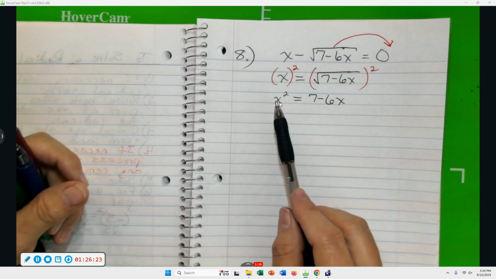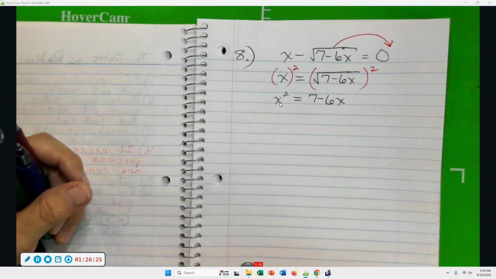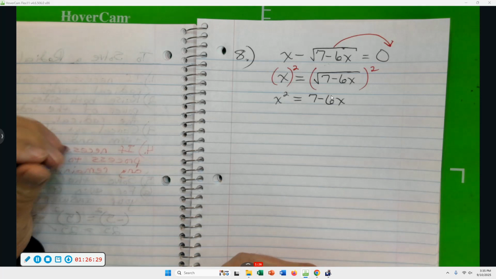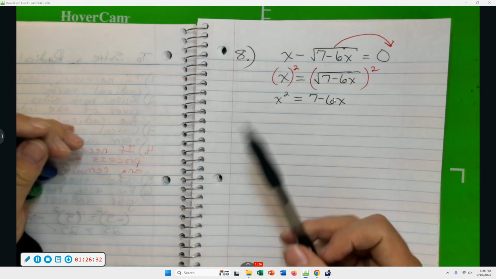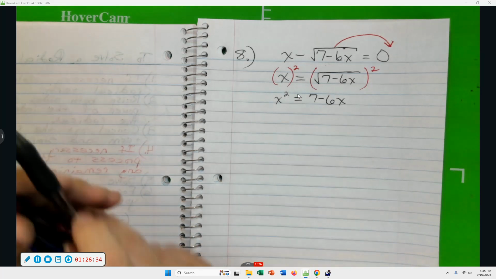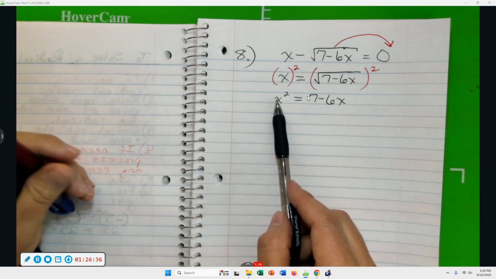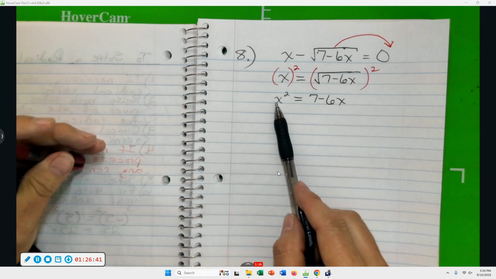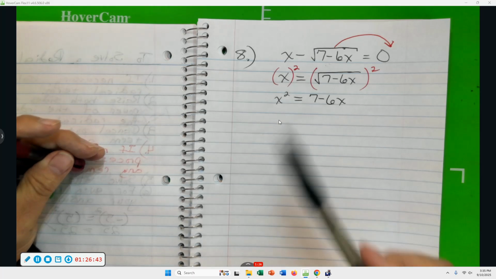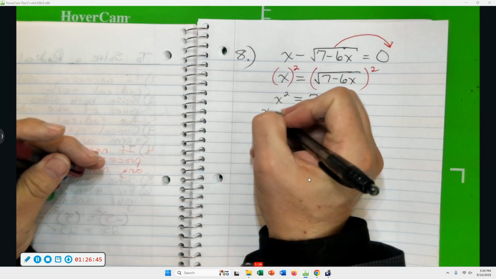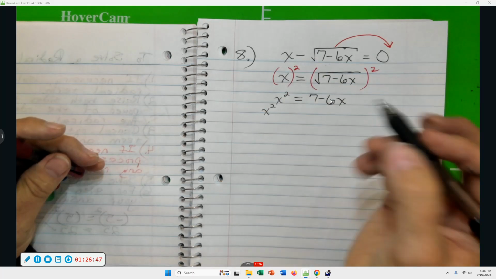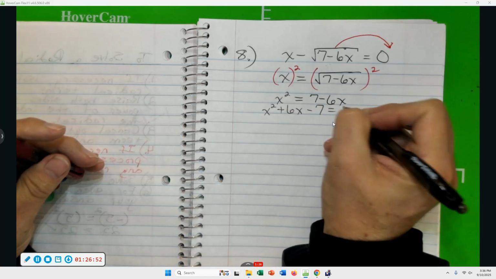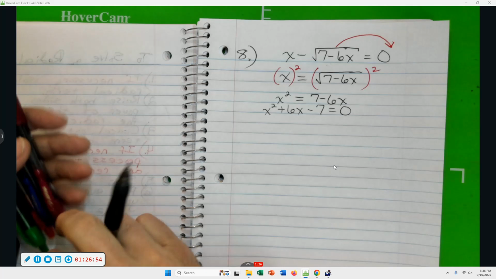Will we get the 0 on the left side or on the right side? Or better yet, I guess the better question is, where will I get the 0? On the left side or on the right side? On the right side, I don't want to pick up that x squared and move it to the right, because then that positive 1x squared would become a negative 1. So we have a positive 1x squared. Move those terms over to give me a plus 6x minus 7 is equal to 0.